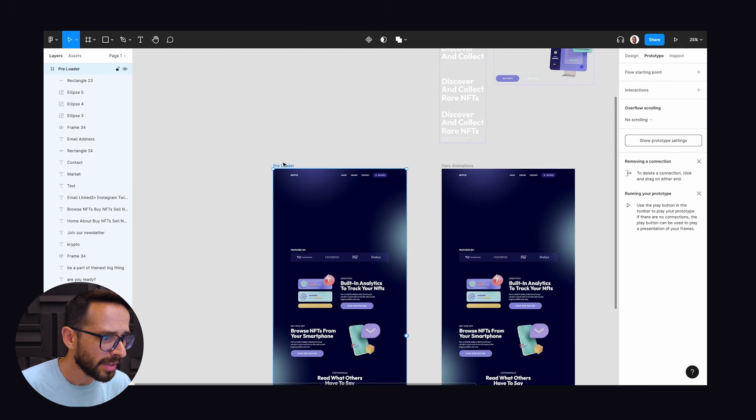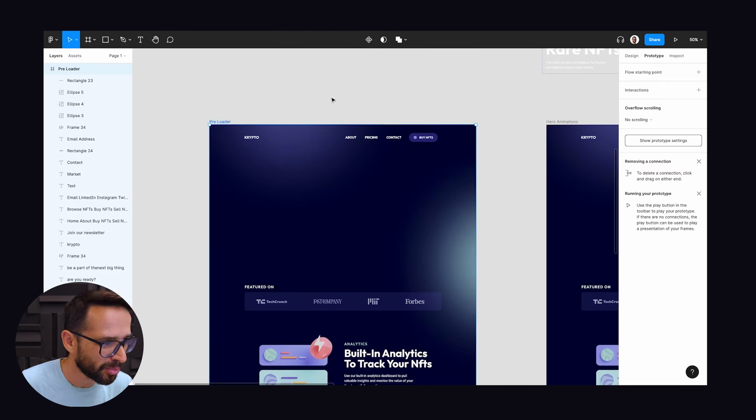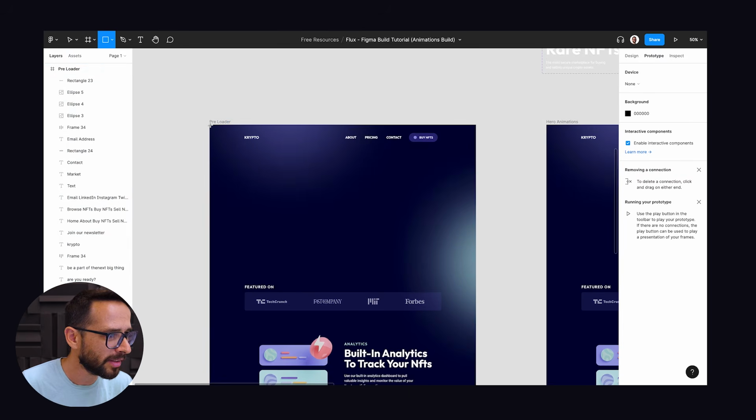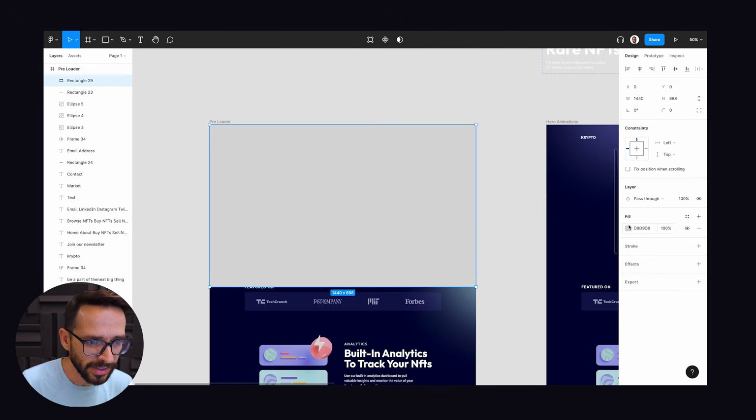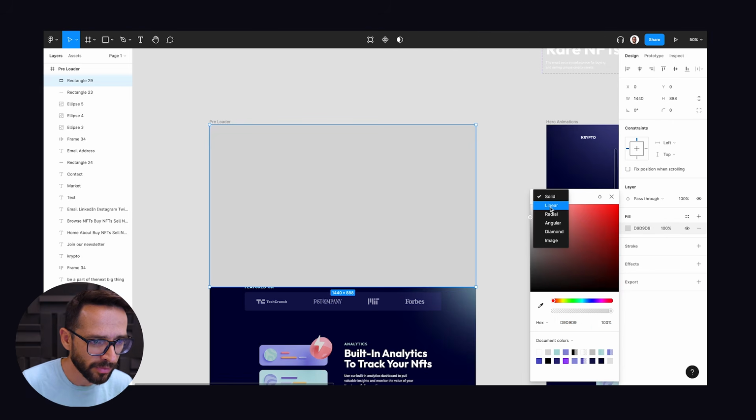So what I'll do is I'll play the preloader animation, and then I'll move here, and those animations that we've created here are going to play out. If that sounds confusing, you'll see this in a second. It's going to be pretty easy. So let's go ahead and create this preloader. Let me just create this big kind of like gradient overlay on top of everything.